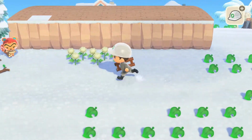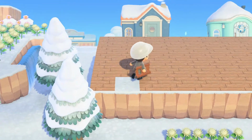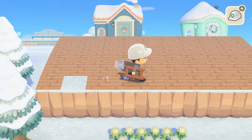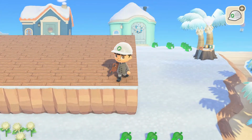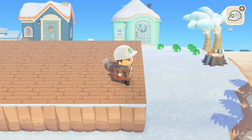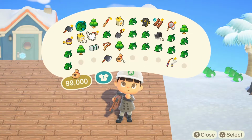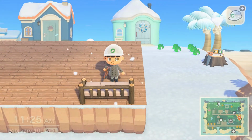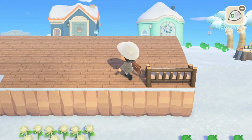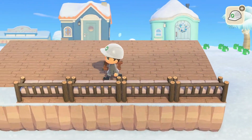Okay, so up with our ladder, and we're going to place 4 of the extra long sofas with the back towards us and along this side. We're gonna start here and work our way. There's our first one, and I'm gonna push it all the way to the edge. Perfect. Okay, so we have our fence section put up.